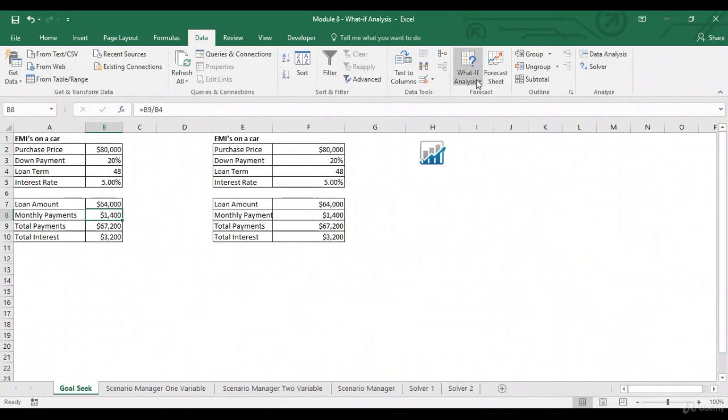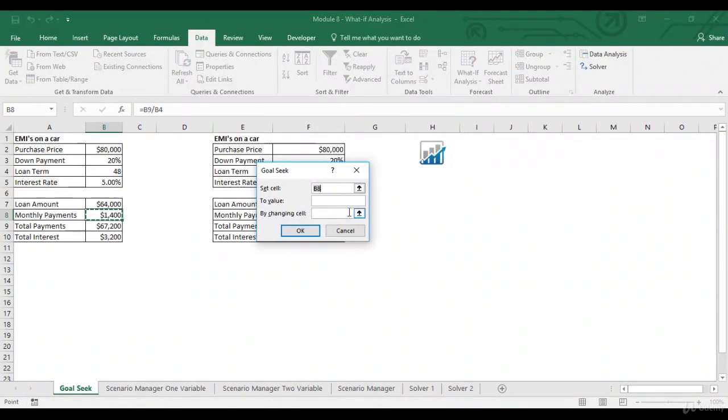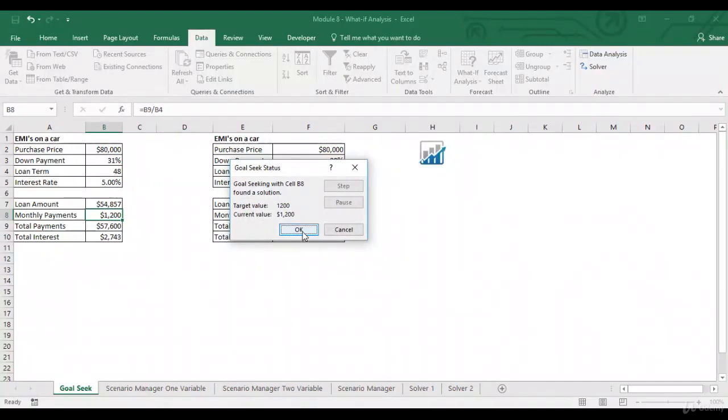So for that, we'll go to What If Analysis and click on Goal Seek. We need to set the cell monthly payments to the value $1,200 by changing the cell down payment. As you click on OK, Excel gives you a status that goal seeking has found a solution.